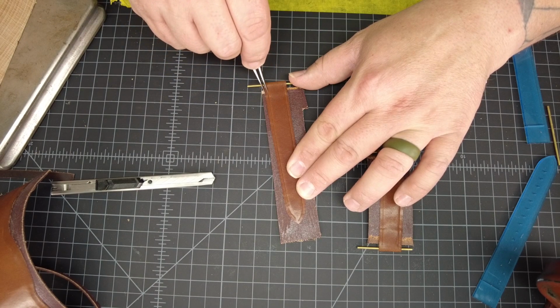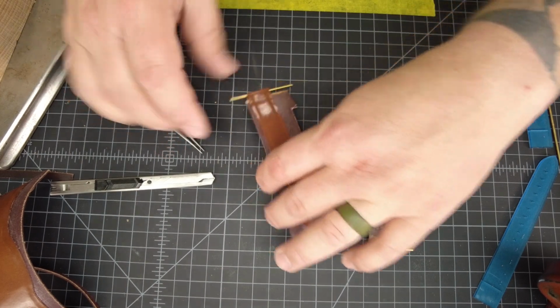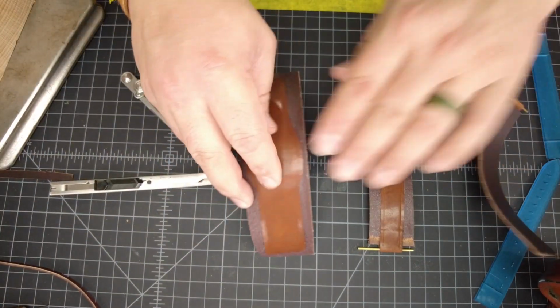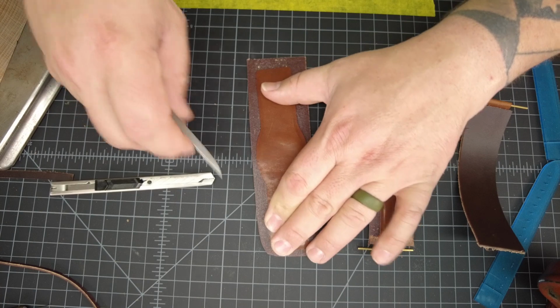Again, you know, this was put together round. It was very easy to stretch out to lay flat when you go to punch your holes and make your marks and stuff like that. So, no big deal.